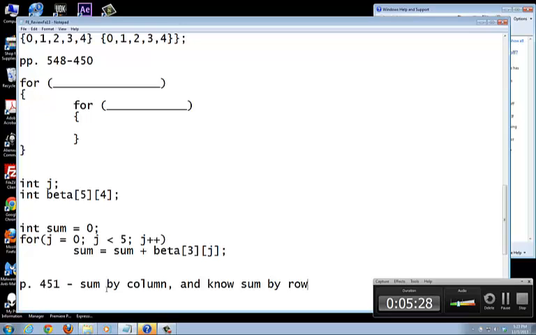Page 552, passing a two-dimensional array as a parameter to a function. Here's what I need you to know. In that second paragraph, it says when storing a two-dimensional array in computer memory, C++ uses the row order form. That is, the first row is stored first, followed by the second row, followed by the third row, and so on.